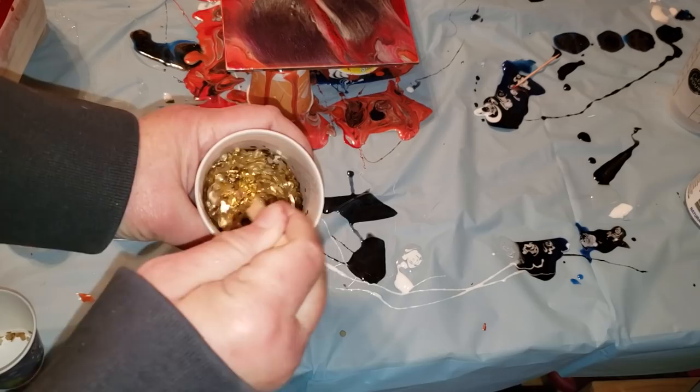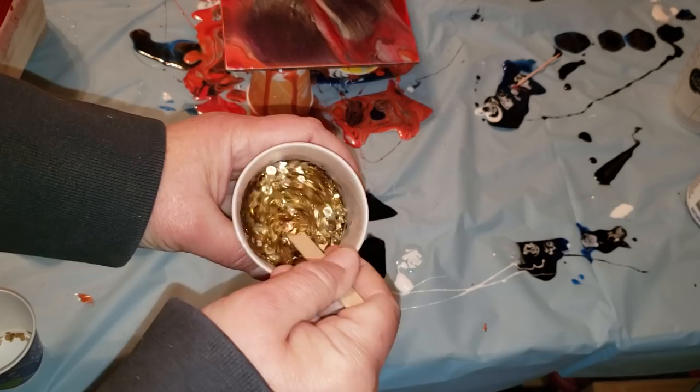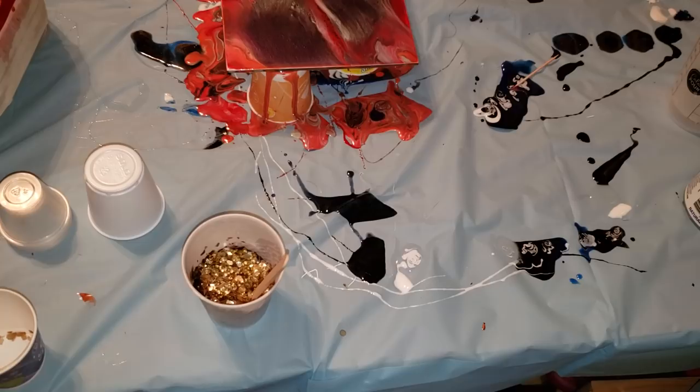I just mix it around, blend it all together. Okay, so now we have a pretty mixture. And as a matter of fact, I will even put some glitter in there. Let's see. I have so much glitter here, it's hard to decide which one I want to use. Here, let me put you on pause a second.